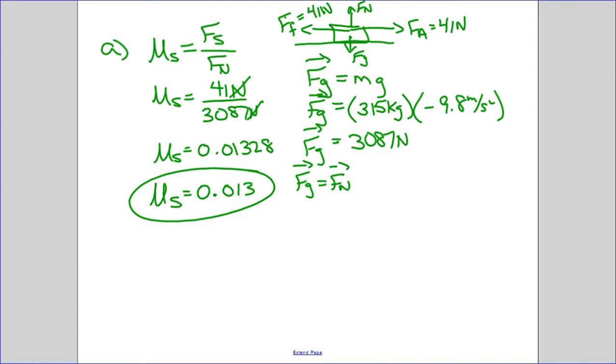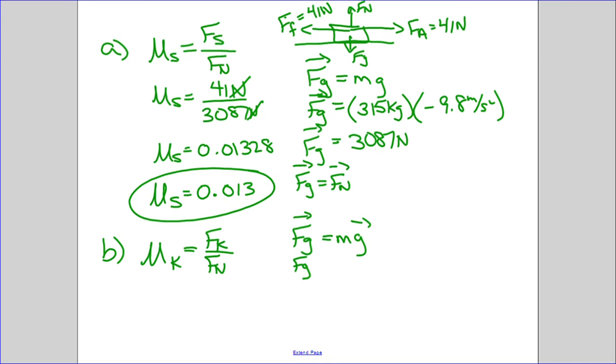Then if I take a look at B, B is saying, okay, now these people have jumped in the sled, and it's asking for the kinetic friction in this case. So I've got my kinetic friction and my normal force, and so I need to figure out the force of gravity again, because the mass has changed now, because now the people have jumped in this sled. So force of gravity in this case is going to be 610 kilograms, and all I did to get that was take the 315 from the sled and add it together with the 295 for the people, and so I get 610 kilograms for a total mass.